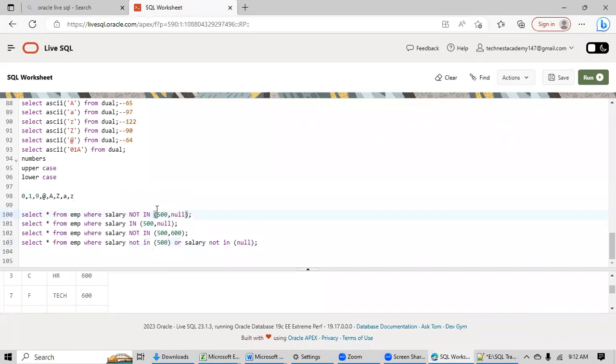So work on it. We'll give you a few assignments, then it will be more clear. So it appears that NOT IN is very simple, right? Especially those who already know SQL would have realized that it has a lot of other stories hidden behind it. Okay.